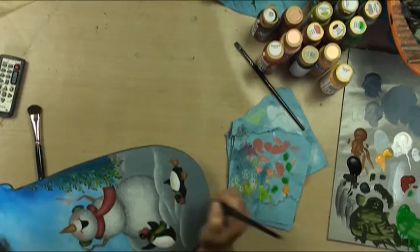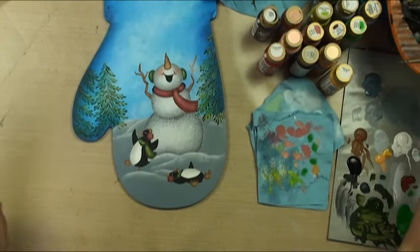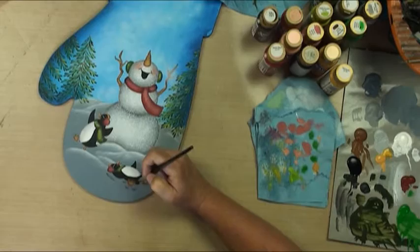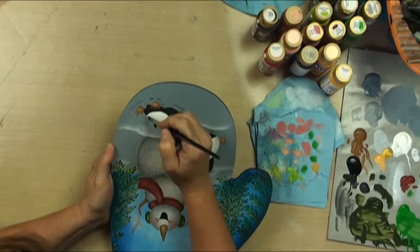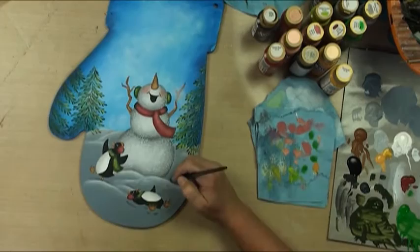This is the funnest part of any project — it's when you start putting all the little details on there and it starts coming to life. Now we've got to play with the snow down here. We'll go ahead and use our grays. We're going to take our short brights and shade our snow with some of the graphite — just like where it's going to be up against his cute little patterns. We can shade behind the snowdrifts just a little bit. Our snowdrifts need some serious help.